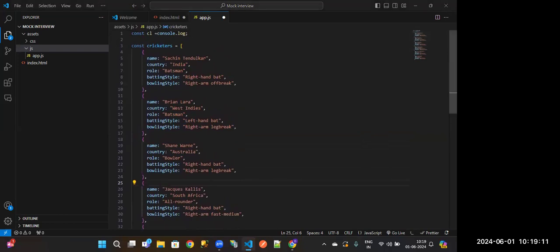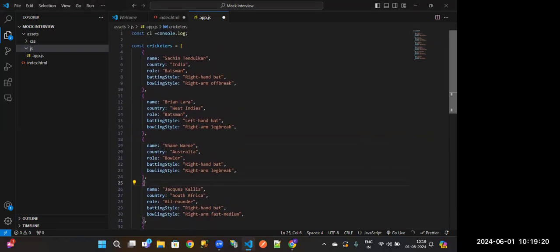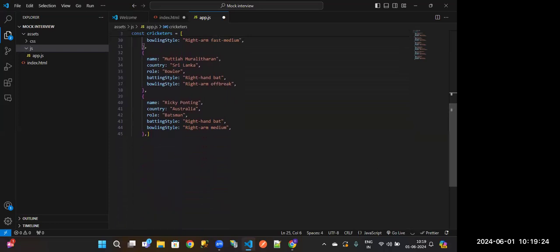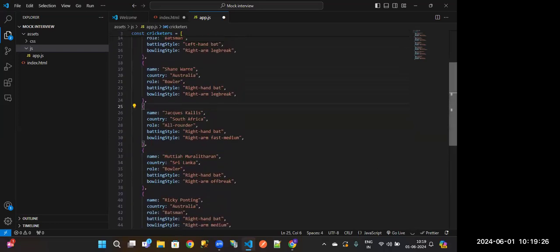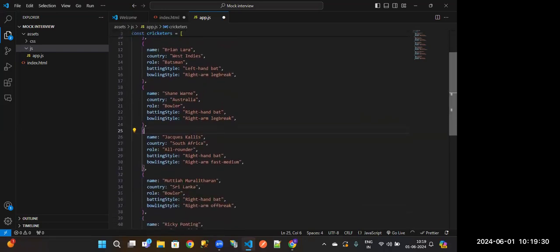Okay, just print Shenwon in the console. At line number 19, it is there.